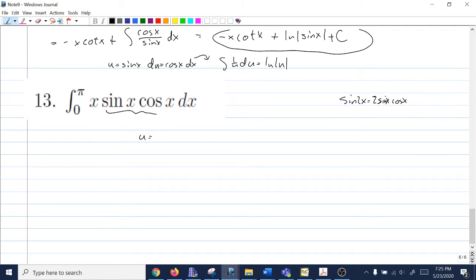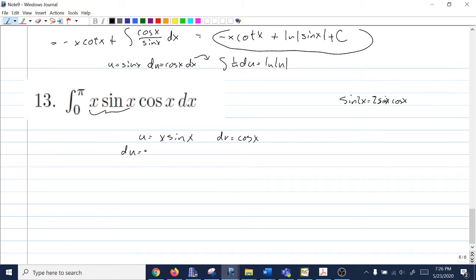If I didn't know how to integrate this, or if I decided that doing a substitution in the middle of a parts problem is a sign that you're going about it the wrong way, which is often the case, just let u soak up a little more stuff. Let's try what happens if I let u be x sine x and dv is cosine x. What's going to happen if we do this?